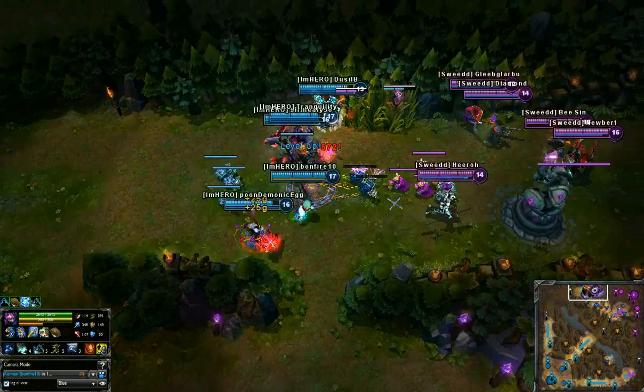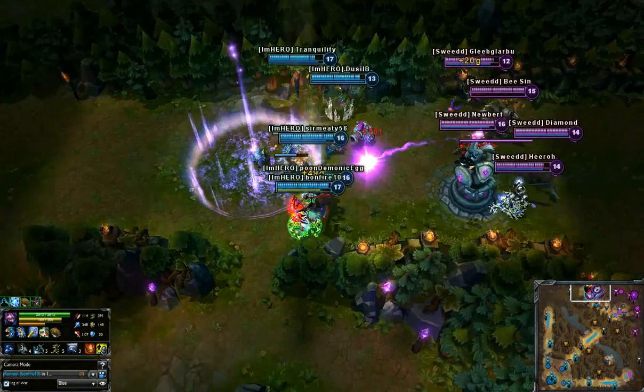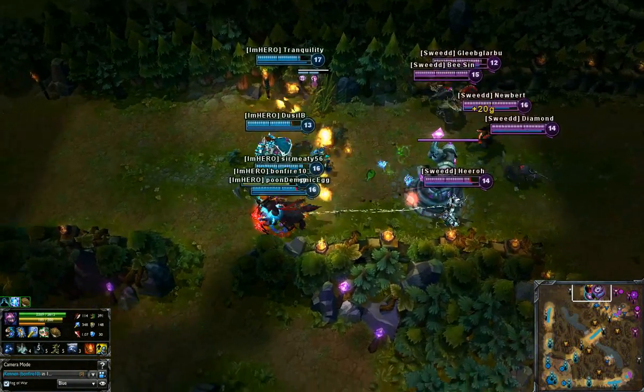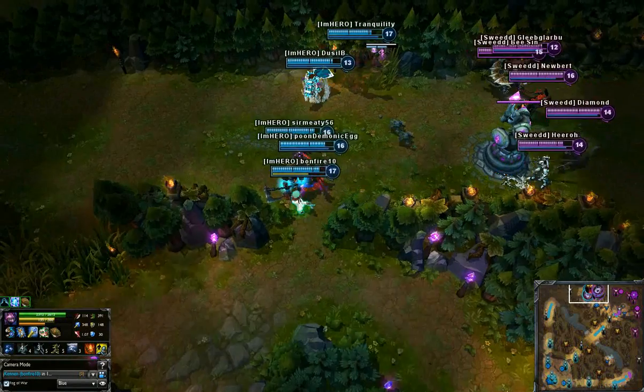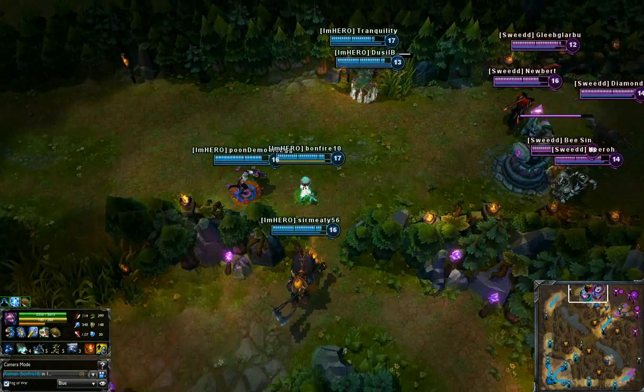This is a very good tactic right here. We actually pink ward that bush, so we have complete control over this area. We can poke them anytime they try to come in. Make sure that they don't have vision of that bush and that we can stay in it. And we can just siege the tower all day.